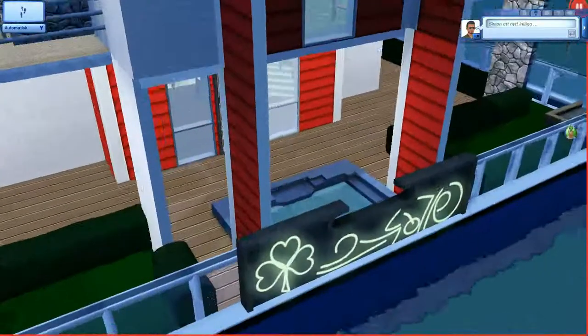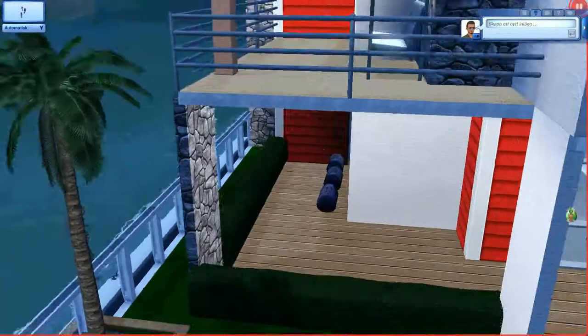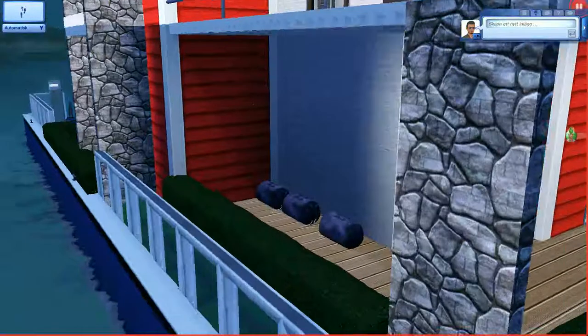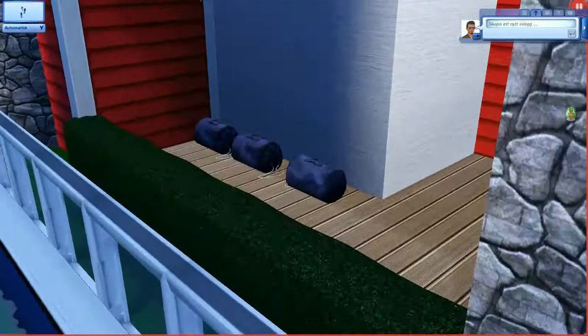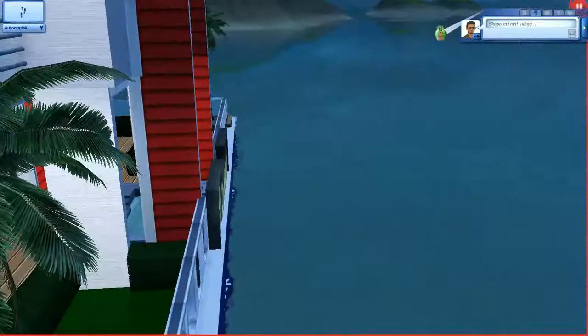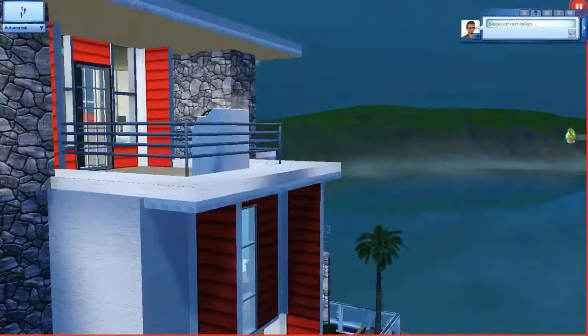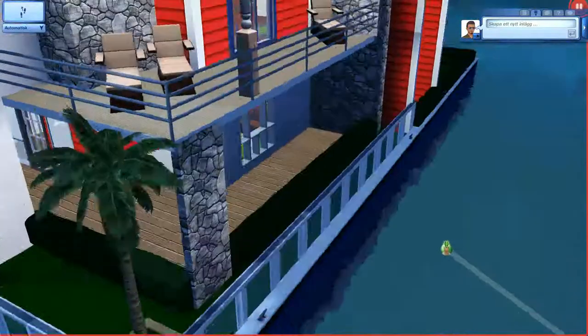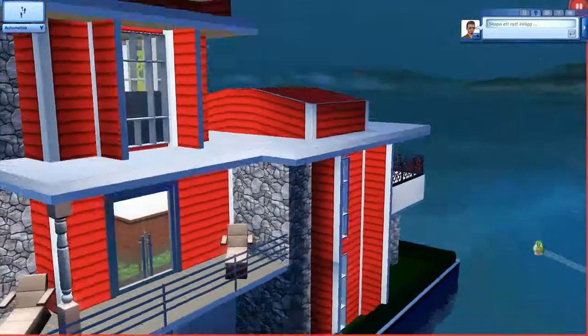So here was the jacuzzi, and on this side I just put some like things you may need for when you're out. You might wanna go camping, so you got some tents. Yeah, but this is pretty much it. It wasn't any big, and I didn't put anything here. I didn't know what to put there.